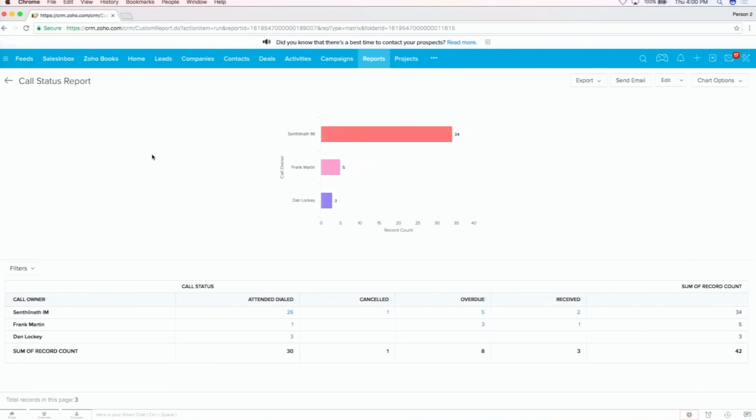Now, I want to basically go and look at this report and say, hey, by the way, I want to look at the data for the last 3 months across this particular activity, the calls. You're not able to interact with the data in Zoho CRM. The reason is pretty simple, because CRM is supposed to be a CRM system. This is not an analytics system.